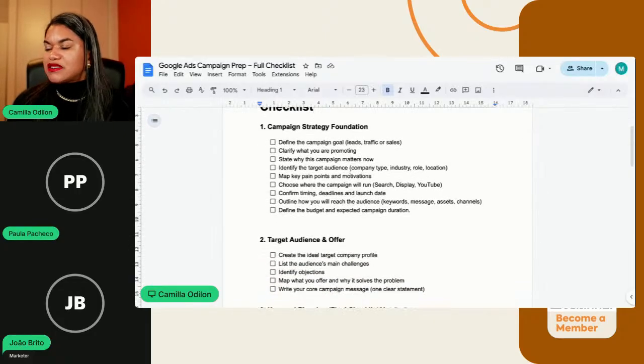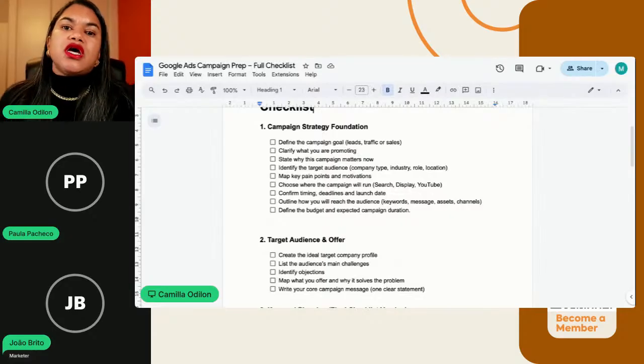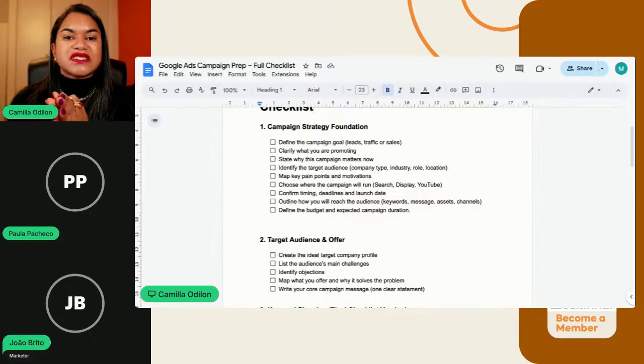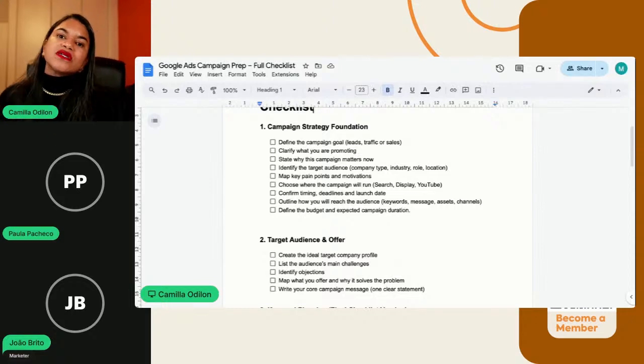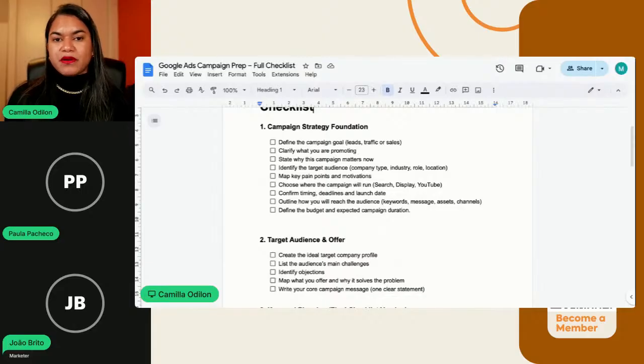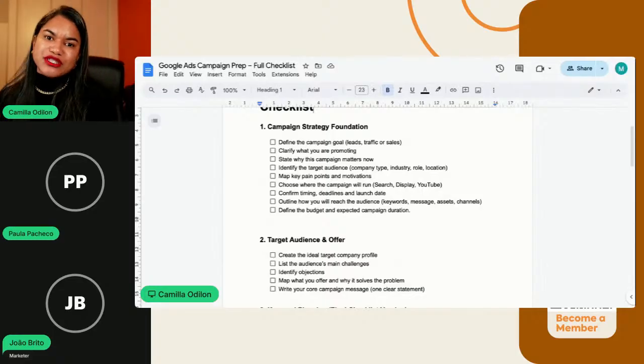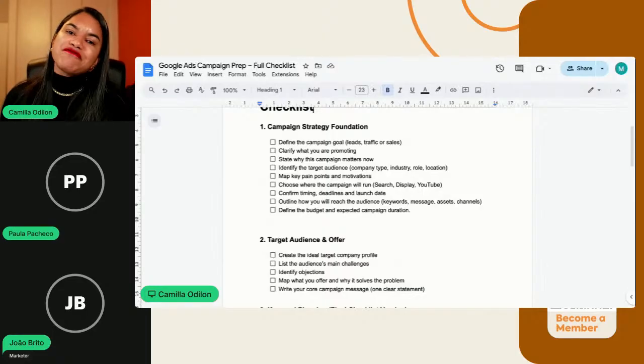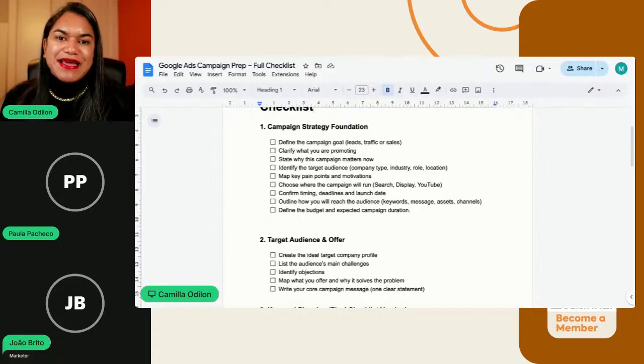This Google ad preparation, it's because usually I can see people want to start from the very end. They want to start to create the campaign. But this workshop today is about preparation with AI, because if you don't have the banners, if you don't have the content, if you don't have everything that you need for the campaign, you can't create the campaign. It's impossible. And this is the most important thing, because if you have the bad information, the bad ads, the bad titles, the bad banners, bad link, your campaign won't work.